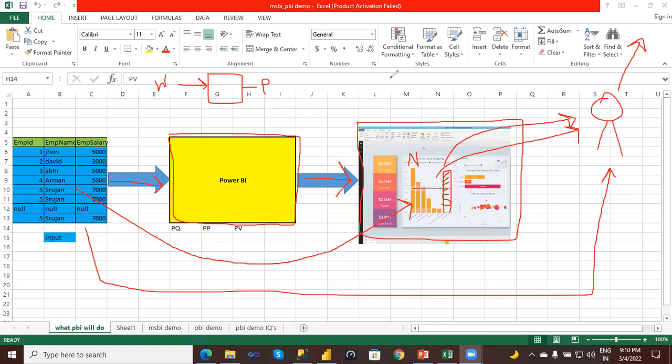So in this way, Power BI is useful to the company owners. So who are these company owners? Like businesses such as ICICI Bank, Bank of America, Apollo Hospital, any kind of business. Samsung mobiles, Nokia mobiles, Dell laptops, Dell company. They will use this type of business intelligence solution.